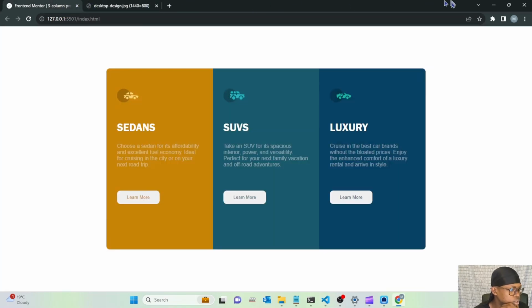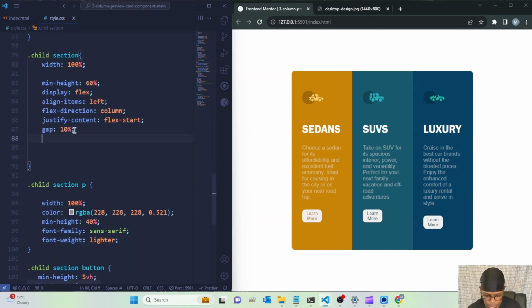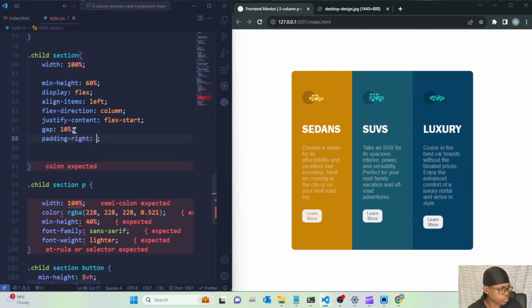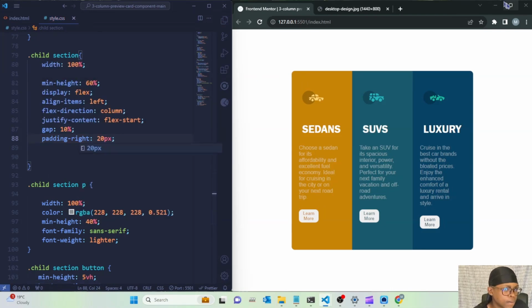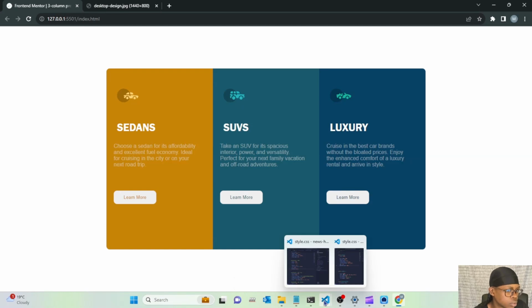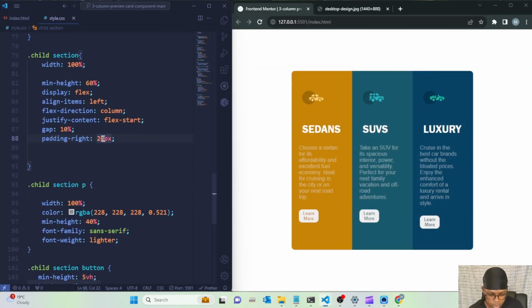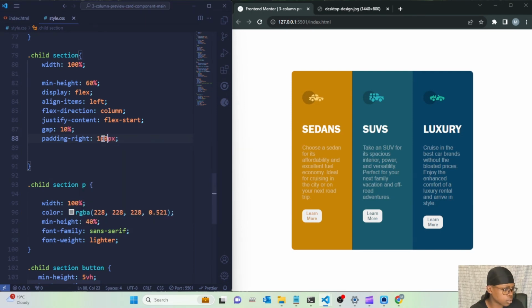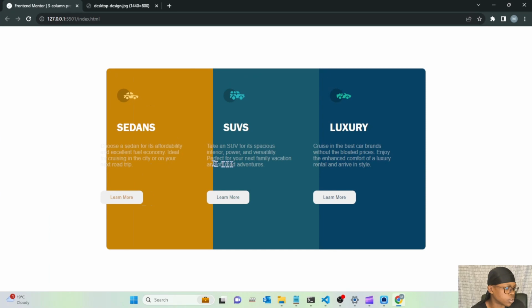I think there's some padding involved there. So let's see if we play around with the padding. It did something, didn't do much. So let's exaggerate it, like exaggerate the padding so that we know what we're working with.